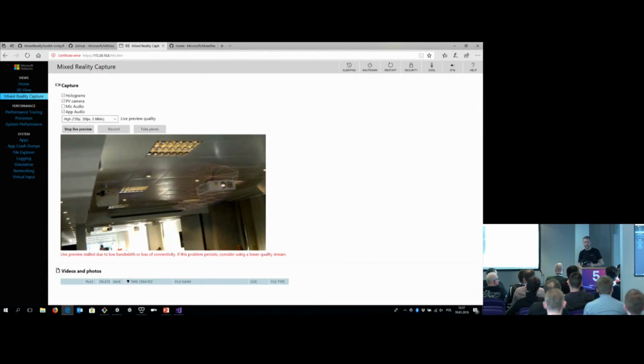Can you buy these things? Of course you can. Pardon? It's used by the Kinect, right? And it's using similar technology to Microsoft Kinect. Yeah, it's very similar. I mean, it's more advanced, but yeah. And you can buy those? Yeah, of course. You can just go to Microsoft.com and buy them.